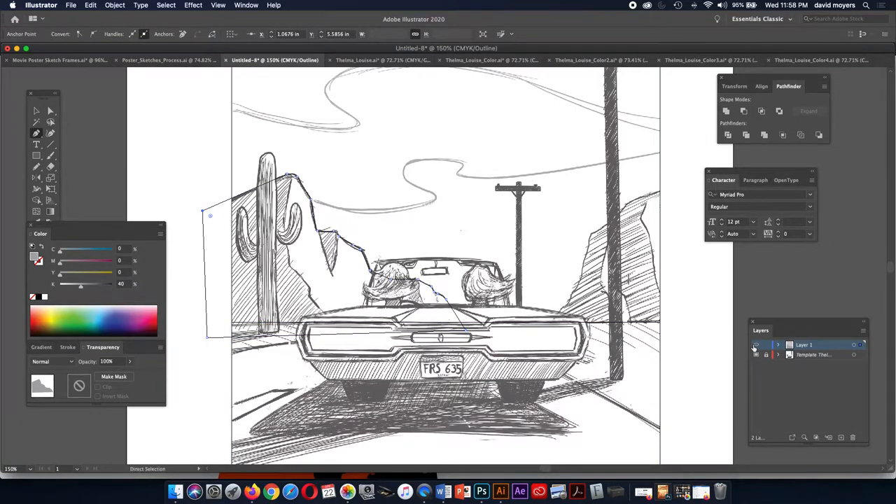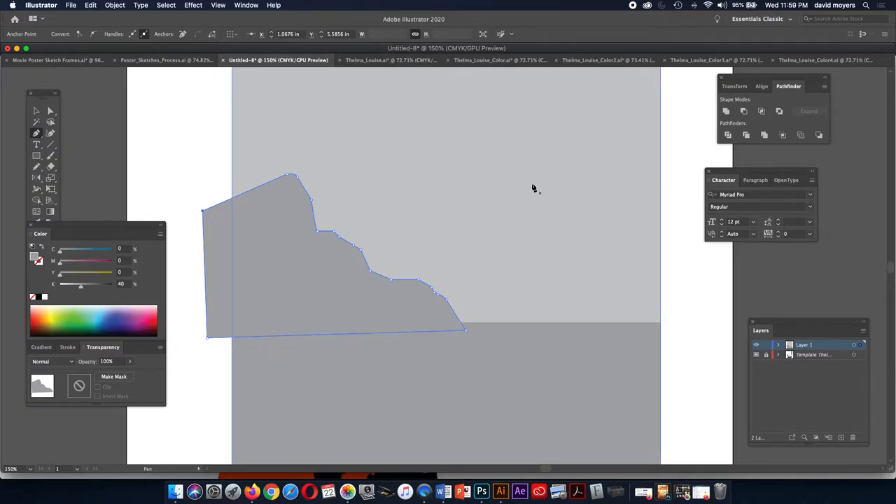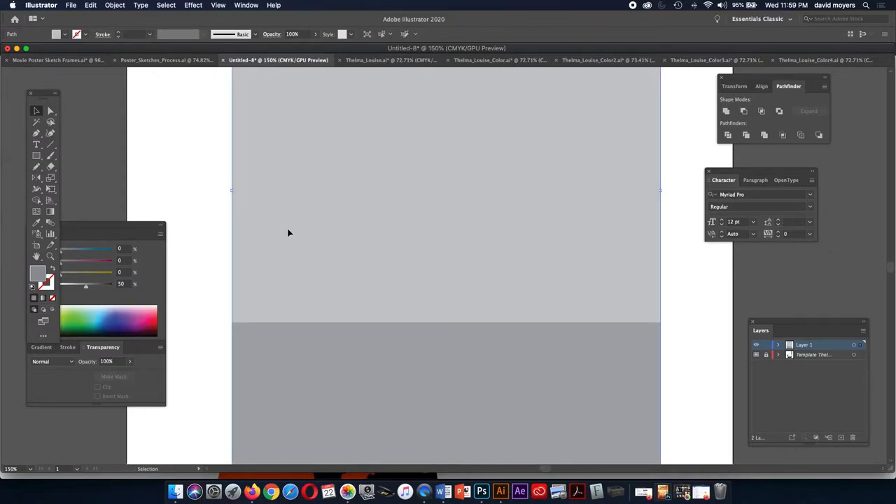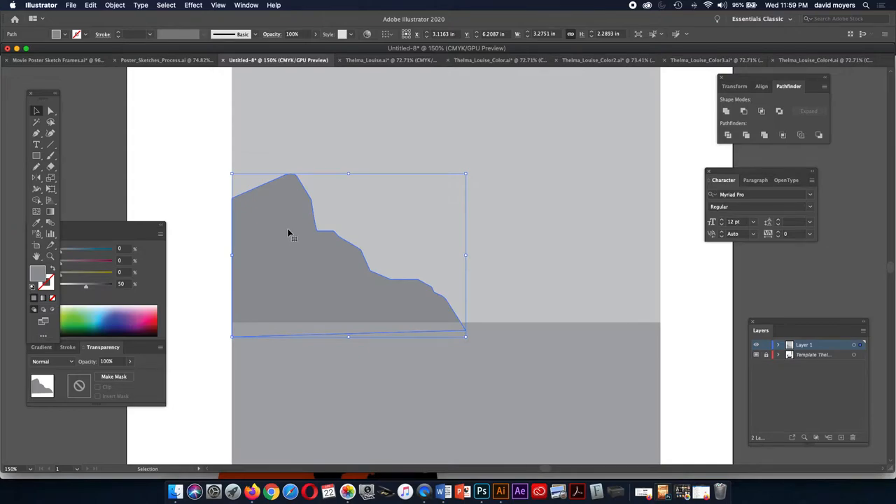You may ask why I went below the ground — we're going below because we want to overlap our shapes so there are no gaps or white areas between them. Let's take this mountain and crop it using our background shape. Select both with the shift key, Shift-M to bring up the Shape Builder tool, and hold down Alt. To quickly move it back when it's sandwiched between shapes, I do Command-X to cut it, select the background rectangle, and do Command-F — that pastes in front. That's a quick way to move things around.